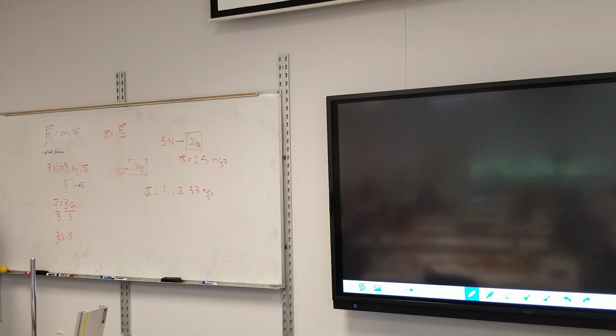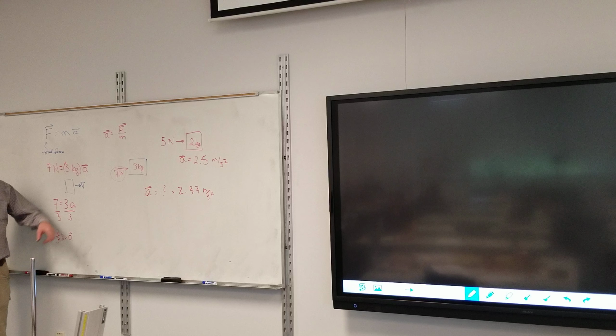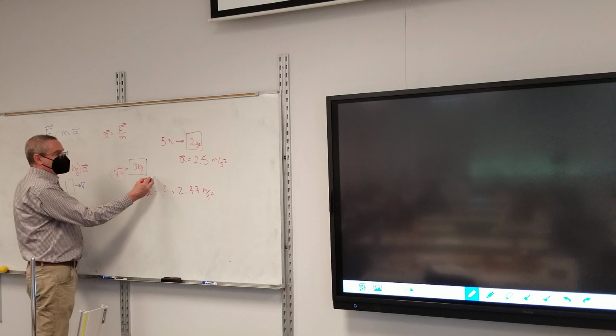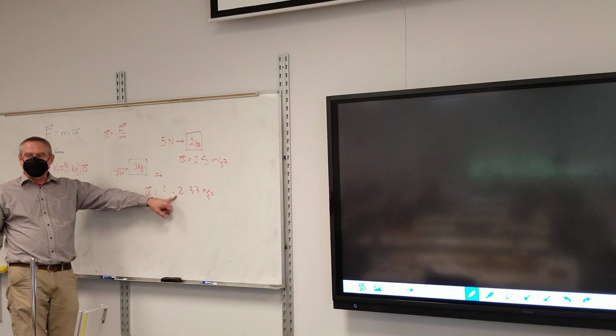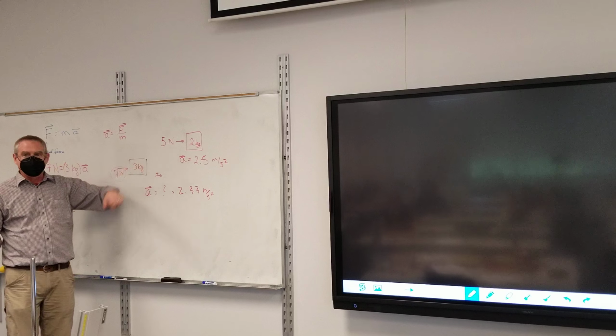Now, we do need to establish one thing that we didn't do here. I got a little slack. We had 2.33 or 7/3 meters per second squared, but it is a vector. How do we indicate the direction? Is it either a plus or a minus? All right, which way do you want to make it positive? To the right. Okay, so we can just write a little arrow that way and write positive, and it's understood to be positive if there's nothing in front of it. And we'll let that hold for this as well.